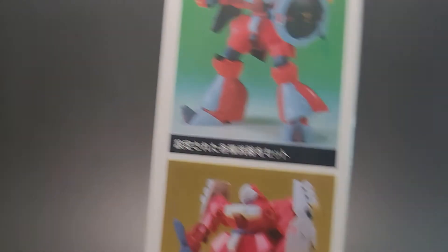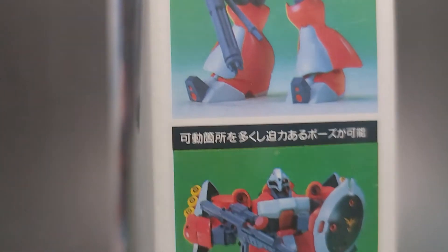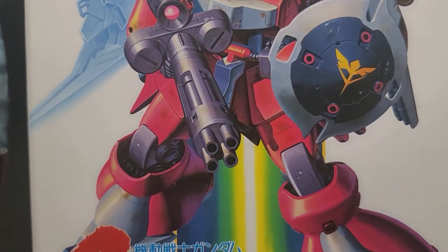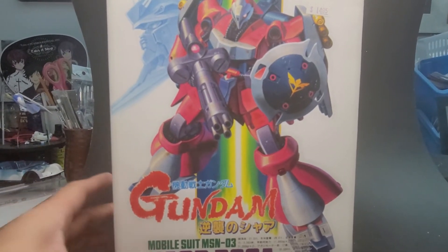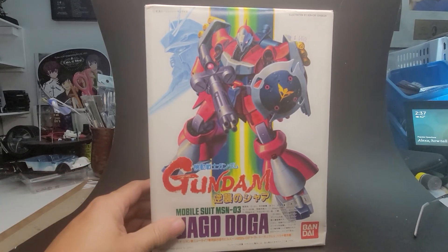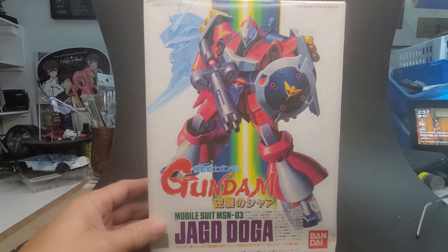This looks to be an unpainted model. Now, this is from 1988, where the entire craze of detailing and panel lining didn't really exist too much — just getting the kit and building them was sometimes all that you really wanted. Because it was very difficult to get your hands on these things back then, as they weren't as readily available as they are now. And this one is very very cool. The box art pretty much says it all. Alright, let's move on.